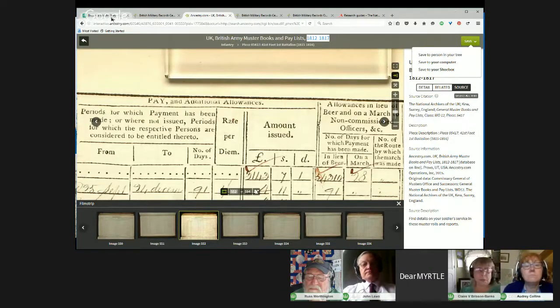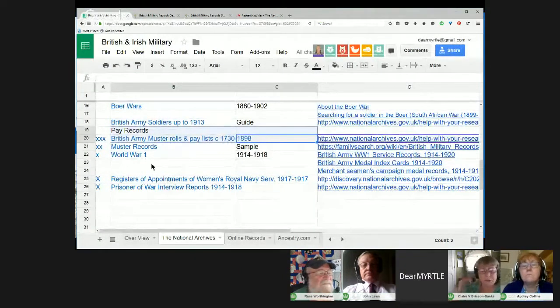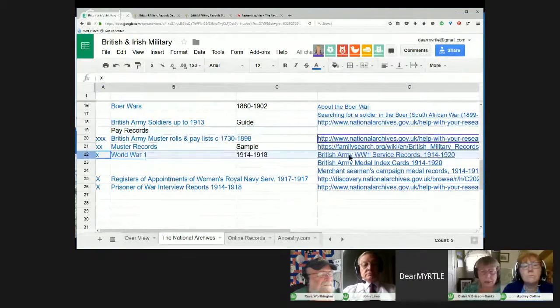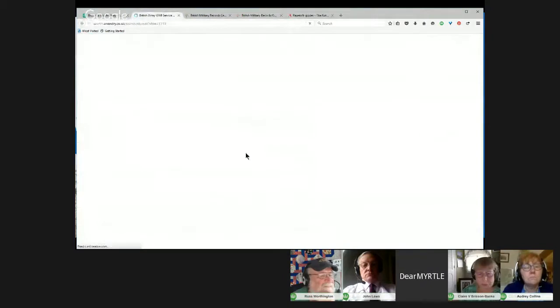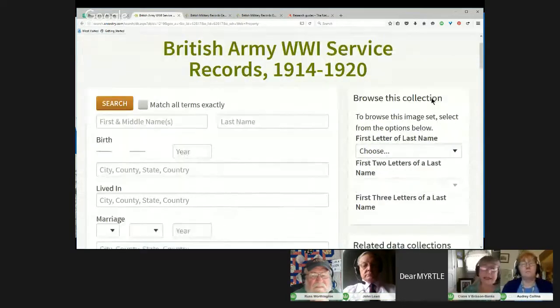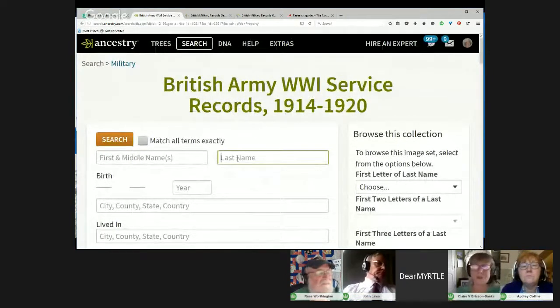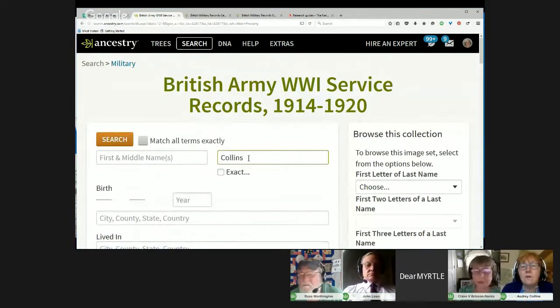That kind of wraps up. I wanted to point out the muster records because we never really got a chance to get in them, and if you notice, the time period goes right up to 1898, so that covers quite a lengthy amount of time. We're going to hit World War I now. I thought it was interesting that we're in the centenary time because this is 2016, and World War I was from 1914 to 1918. I know they have 1920 records. When I was doing the research for World War I, I noticed there's a lot of new things coming up because of the centenary celebration of recognizing World War I.